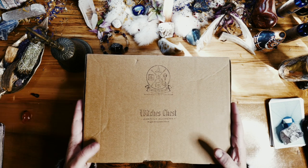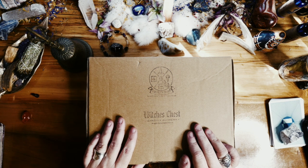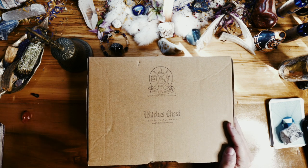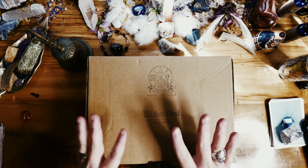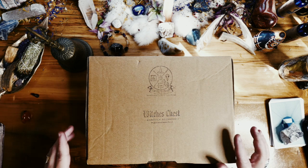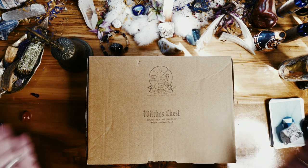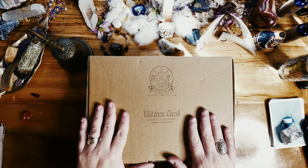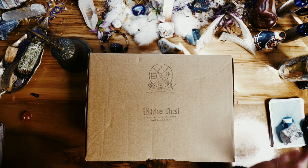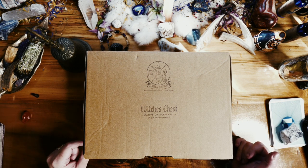Hello and blessings, beautiful souls — Saraba here, how are you today? I have the Witch's Chest here and it's been sitting here — I completely forgot about it because I've just had an operation, eye surgery this month, and I've been a bit disconnected from my work. I apologize for how late I am unboxing this one. I was tidying up my office, my little sacred space, and found it. I'm doing an overhead unboxing because my eyes are very sore — this is how I'm most comfortable doing it.